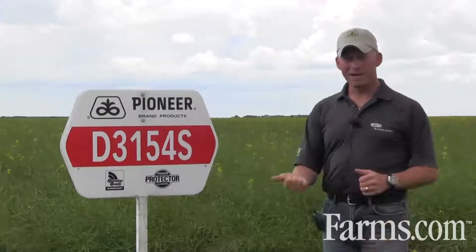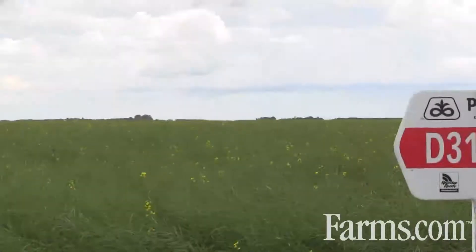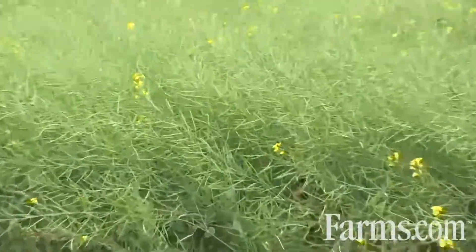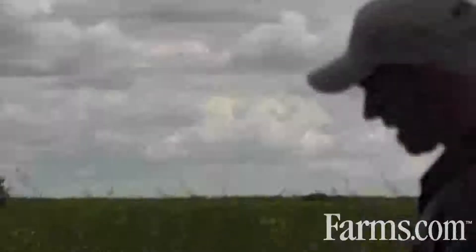What this is offering to the retail channel — up to this point limited to the Viterra or the Pioneer Rep channel — is a Sclerotinia resistance built into a canola product. There are some definite benefits to having that built-in protection, and there are four key points I'd like to talk about in terms of the Sclerotinia protection it offers.